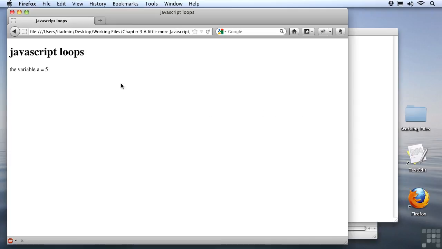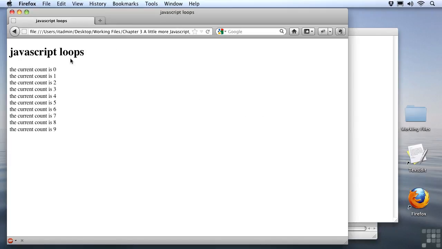Then we just save our changes, and we're ready to try it out. Let's go back to our document here, and I'll refresh the page, and you can see we got a whole bunch of statements in here. We only wrote one document write statement, and yet we see 10 executions of it. And we can easily see the count variable starting at 1, and each time 1 being added to it. The last one on the list is 9, which is less than 10, and you can see that if we added one more to it, it would be equal to 10, which wouldn't be less than 10, so our loop stops.